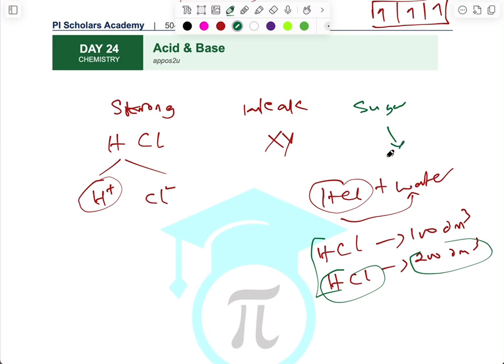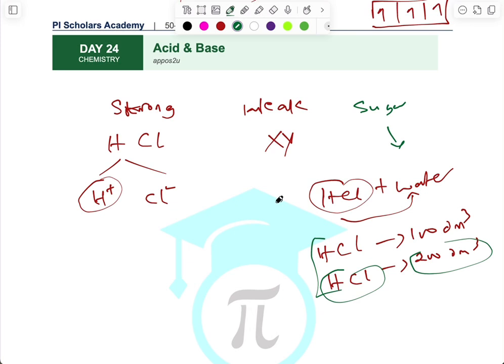So therefore, what we're talking about when we say concentration is how much of the acid is present in the solution. But when we talk about being strong, the strength of the acid, we're talking about whether when it gets to water, it will dissociate into its respective ions in the solution. That's basically the difference between strength and concentration. So that is that about acid. I don't want to go too much into some extra details.